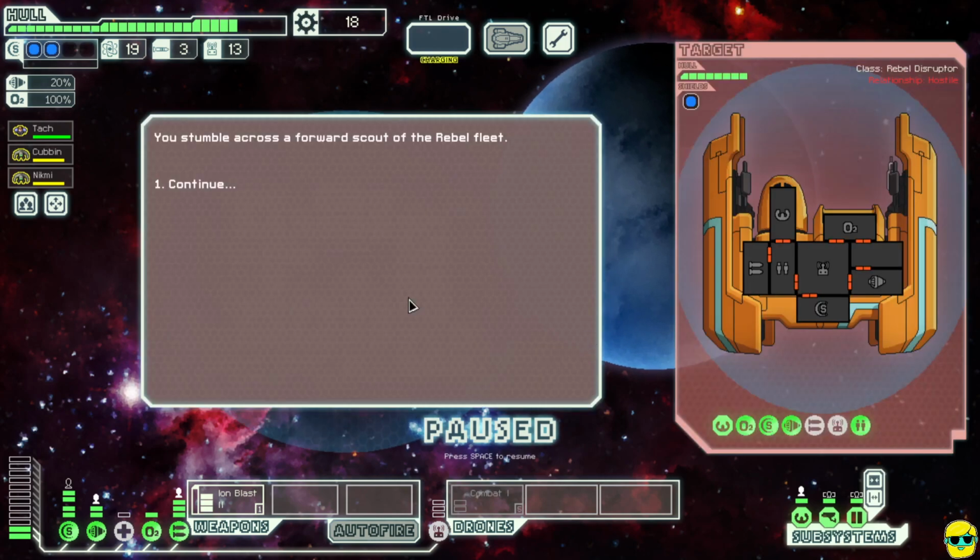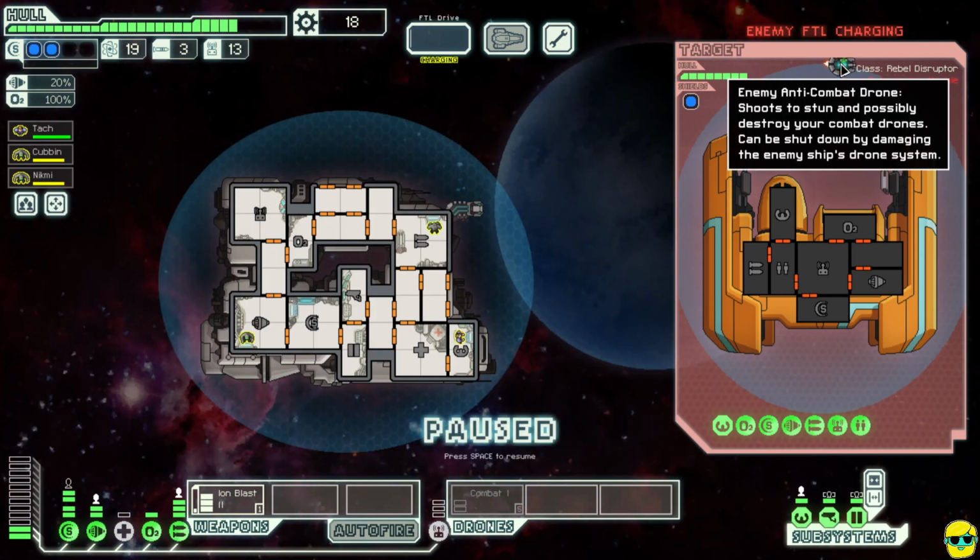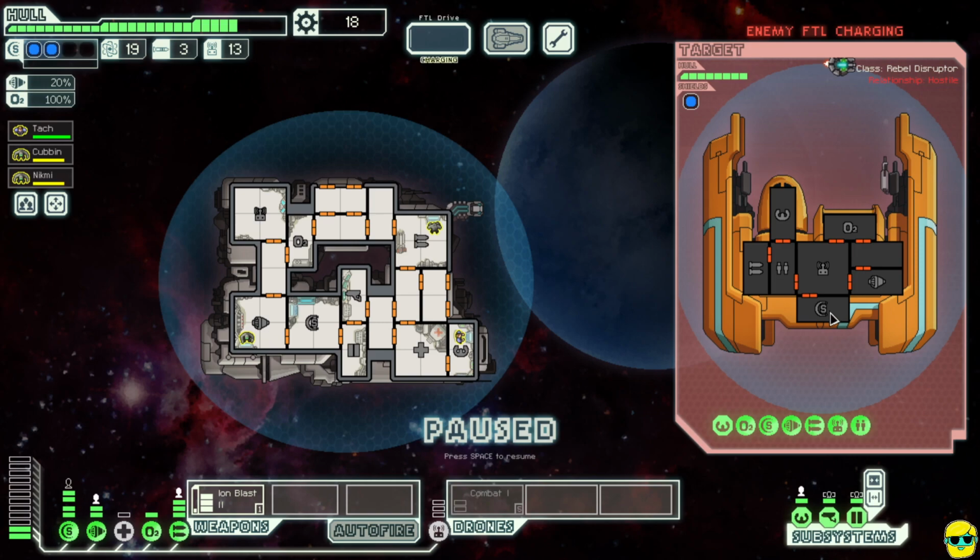Alright. And unfortunately, they're powering up their FTL, which is annoying. They have an anti-combat drone. So this is bad for us in a lot of ways, because we don't have another weapon. So we might have to just jump away from this and suffer the consequences. This is why you kind of want to save up some scrap to try to buy another weapon for yourself, because certain things hard counter you.